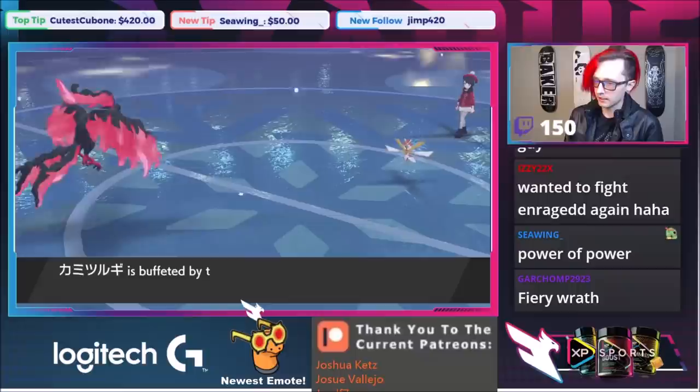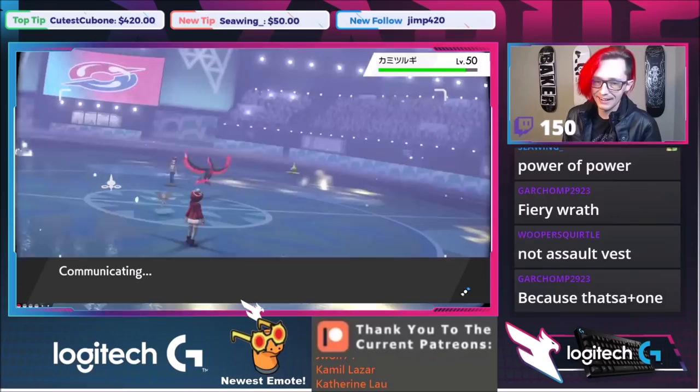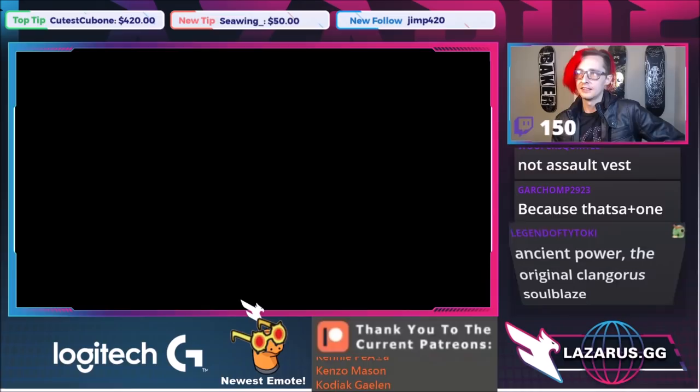This guy probably cannot believe he lost. Yeah, we got him. That Ancient Power proc turned it all around. He should have hit us, by the way. He should have just hit the Moltres with his Thundurus and ignored the Mamo. Because Kartana beats Mamoswine. This is 100% his fault that he lost this one. So, I don't want to hear it from him.